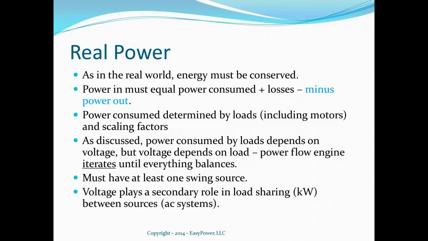As we'll see, when we look at generators, if your generator is tied to the utility, you're probably going to want to make the generator something other than a swing source. But if you have a standby generator and you're trying to model that for power flow, then you need to set that generator as a swing source, because when it's running, it's going to be isolated from the grid. So that has to be a swing source to run power flow.